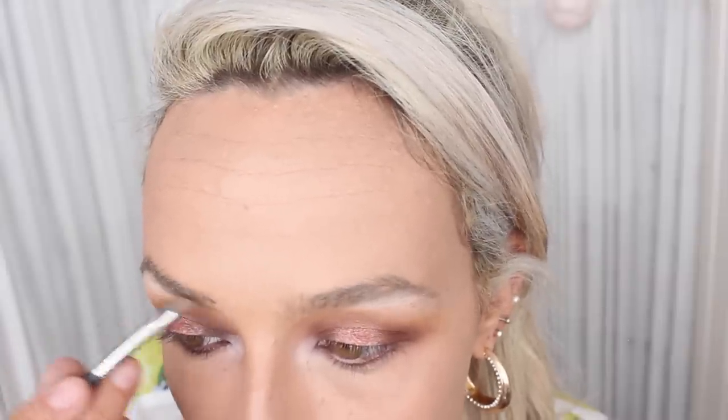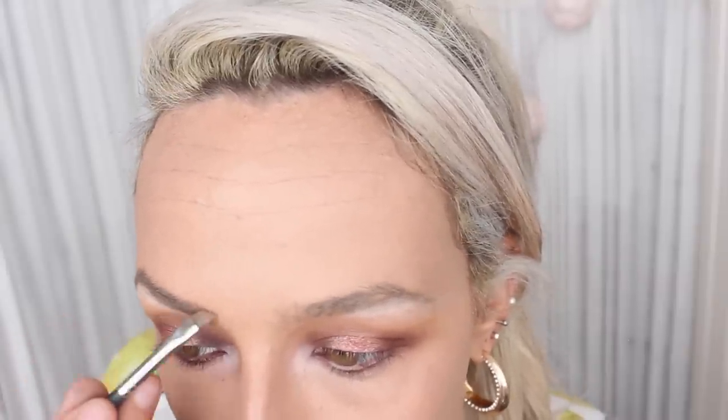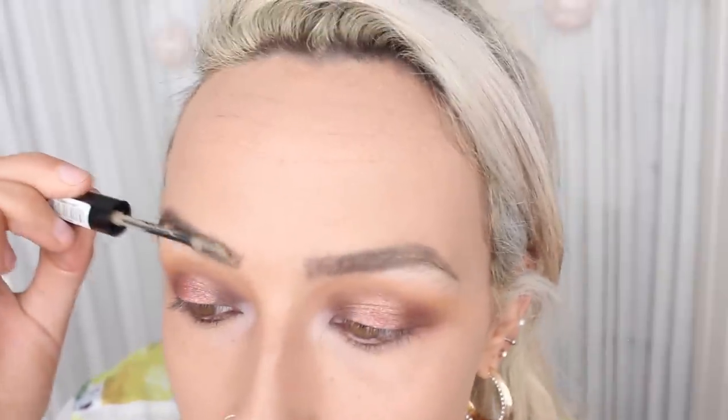For brows I'm going to fill them in with a brow kit from Rimmel. This brow kit is about five fifty so it's going slightly over budget. I wanted to use the pomade from Freedom Makeup but that's eight euro, so this is the best I can get for the price. And one of the best brow products ever is the Make Me Brow from Essence — this is the light one — and I'm going to pop that through my brows just to set them in place.